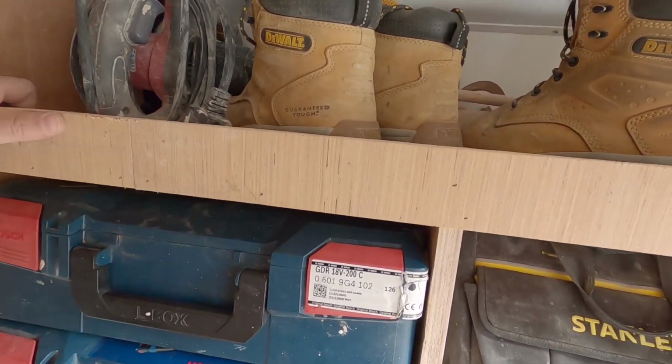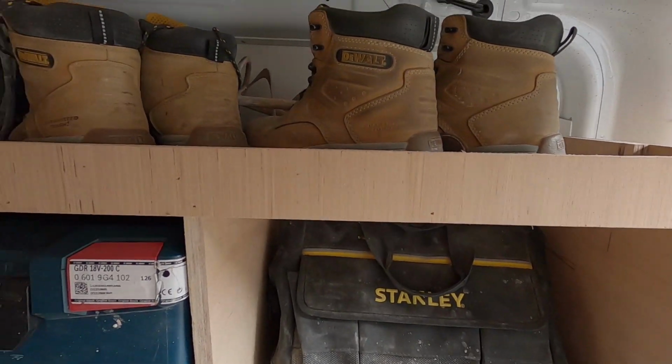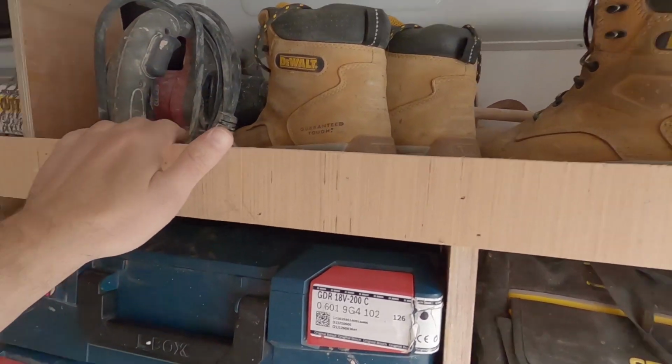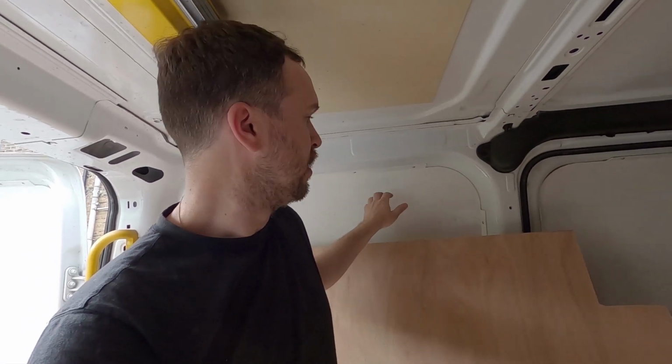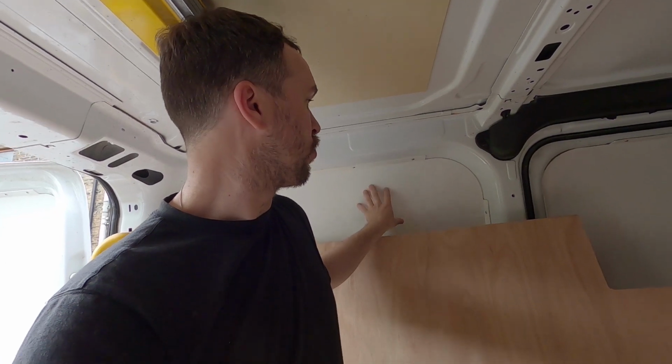And then the other thing I've done since last time is just put a nosing on here, so this is more like a shelf. We've got the mixer up here at the moment and I've just chucked my boots up there, but the mixer might end up going on here, which is the next little job. So we're going to get this sheet up on here and then use hooks to hang the other extra little bits that we've got, so the mixer might end up there.